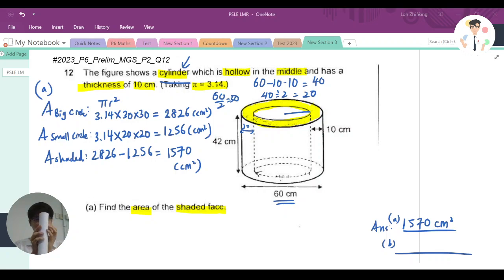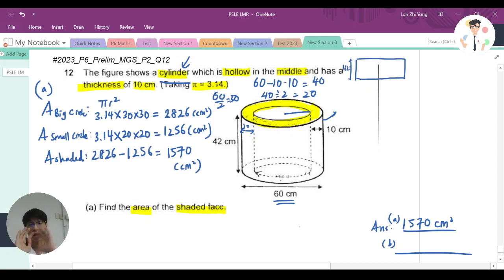What you need to do is, I can just open it up. Can you see? Then it will be a rectangle. Again, repeat. This is a cylinder. I can actually open it up and find a rectangle. And in this case, if I want to find a rectangle, I need to have the length and also the width. Here I can find already given is 42 cm. But how can I find this, which is actually the circumference of the circle? We can open this up, then you find that this is actually a big rectangle, whereas here is 42 cm.